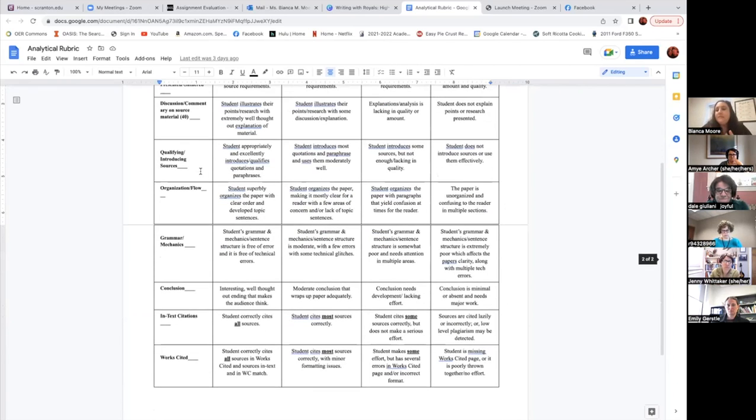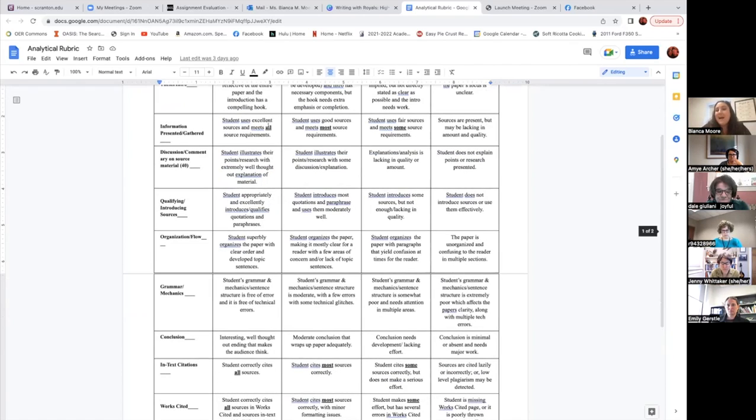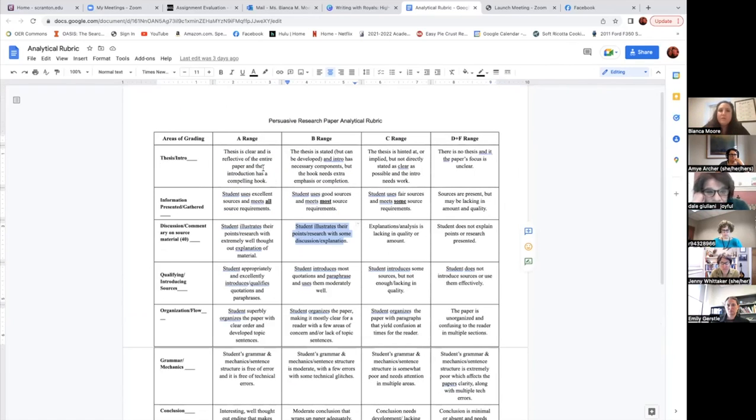So I found this to be extremely useful because I was making these kinds of comments on their papers anyway. So I was like, why don't I just make this list of what it will look like to get an A, B, C, D, so I don't have to write it on every single portion where I need to make this comment. So it was a faster way for me to give them almost the same feedback that I would have if I were grading it and just putting comments in the margins.